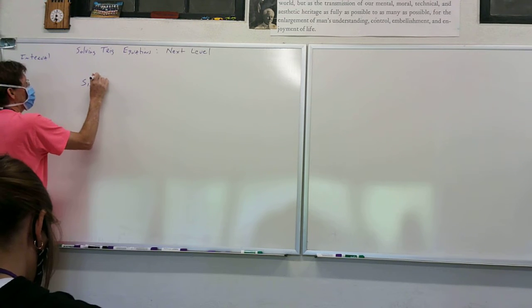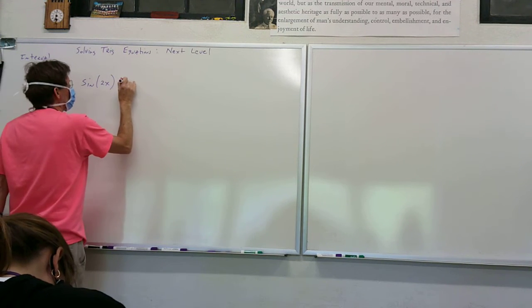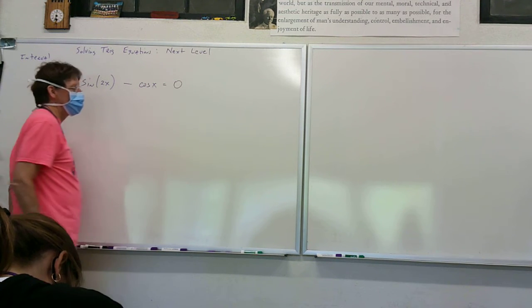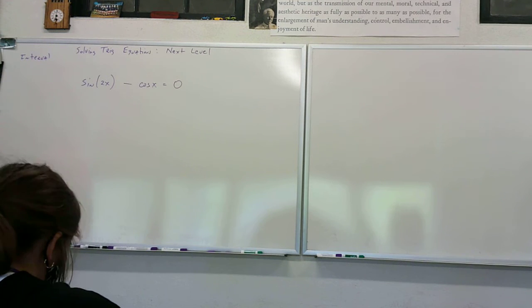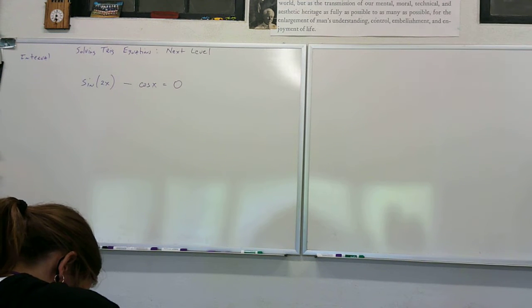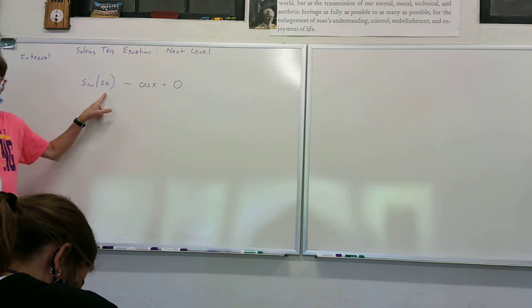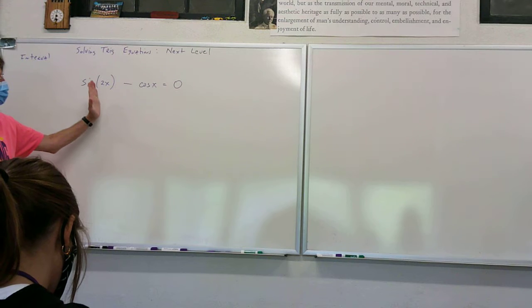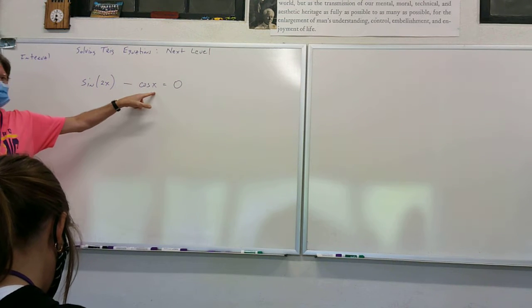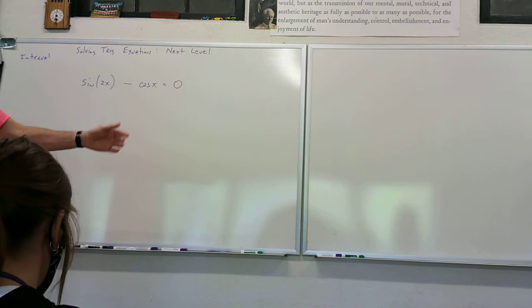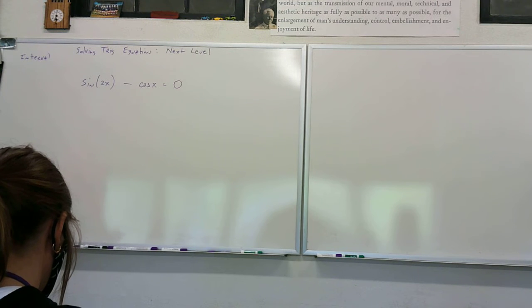Sine 2x minus cosine x equals 0. What did I just do? I just told you as long as all of these have the same amount, just put theta in there, right? Now I'm showing you what to do if one of them has a different number in front of the x than the other one. Because now you can't just throw theta in there. You can't substitute theta in, would be the mathy way to say it. I'm going to show you how to deal with this.